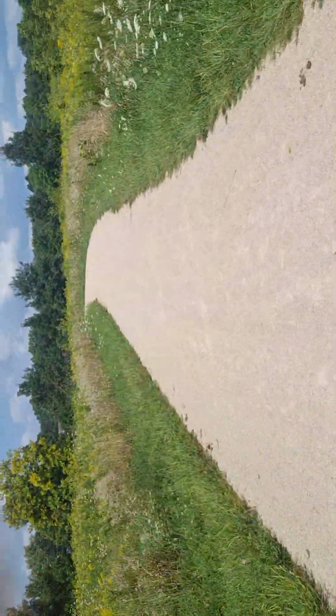Alright guys, here we go. Let's give it the gas, keep her moving, guys. That's all you gotta worry about. Keep her moving, that's all you need to worry about. Keep her going. Yeah, guys, here we go. There we go. Keep on it. Keep on the gas.